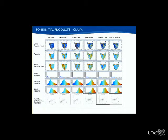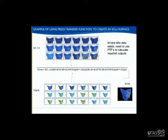This is a way that we've modelled clay percentage based upon known information and then extrapolating that known information out to similar landscapes and climatic areas. And you can see there's some statistics involved. I'm not going to go into that other than to say that it results in us being able to have an upper prediction limit which you wouldn't use. It's pushing the envelope, and you've got back the other way our lower prediction limit. So we take the middle road, or the one that fits best with our R-squareds, and we run with that one. So this is clay percentage for each depth down the profile.